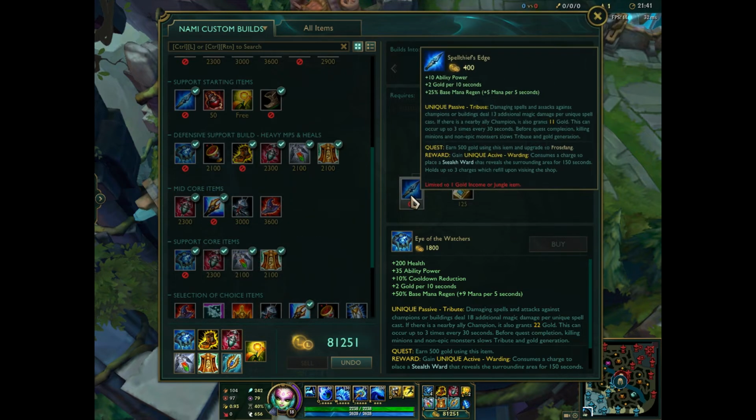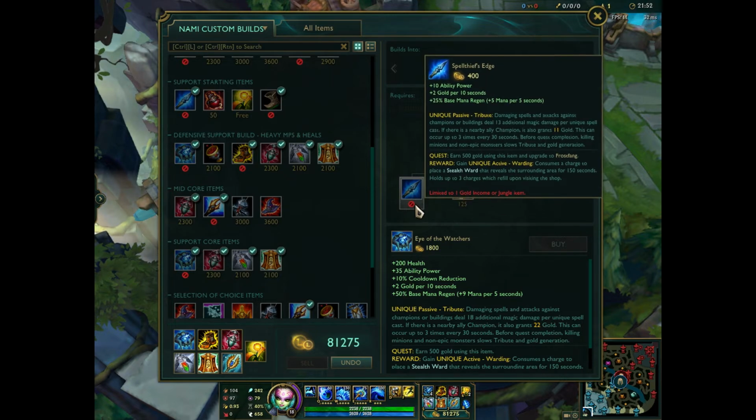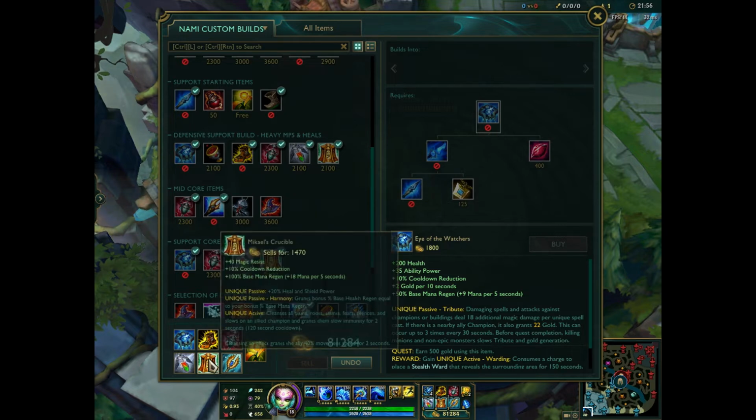What these support items do is give you additional gold per 10 seconds, because as a support champion, of course, we all know that you're at the bottom of the list when it comes to the economy. So you get the least amount of gold because you don't get the CSs.